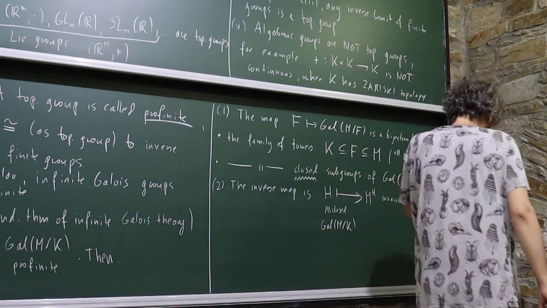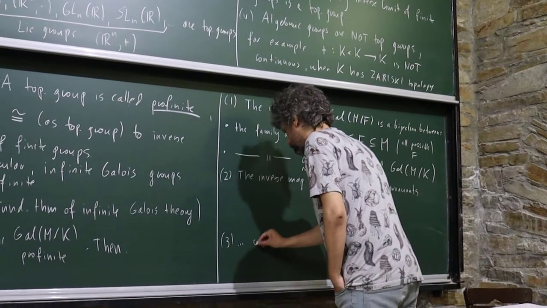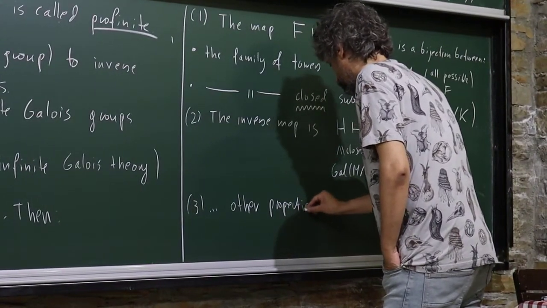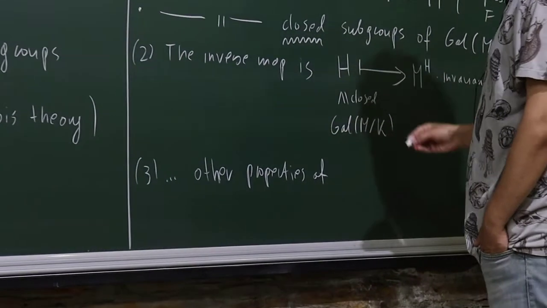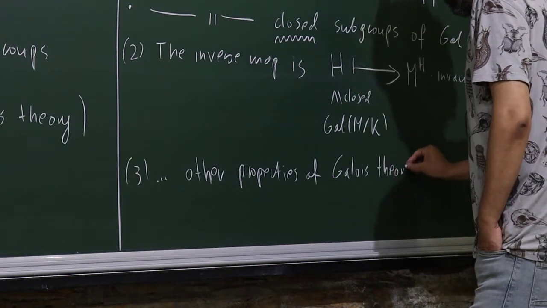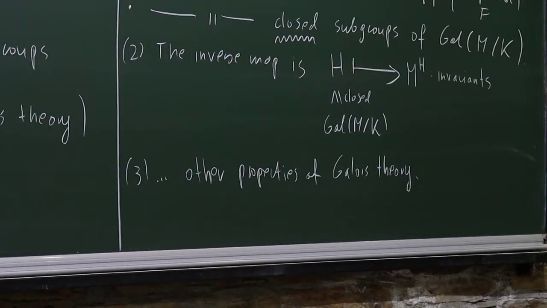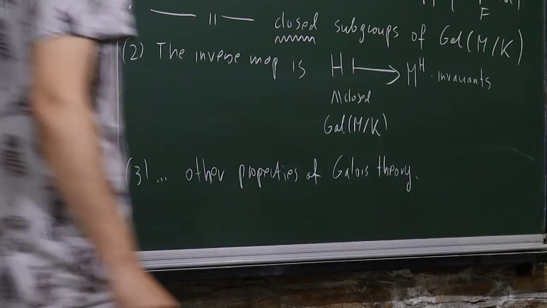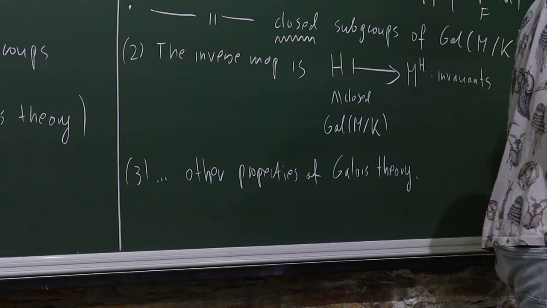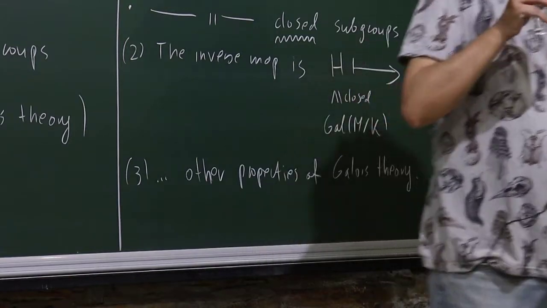Okay, so then maybe I will not write the same other properties of Galois theory. But whenever, instead of saying subgroup, which may be something strange, you say closed subgroup. So that's how you distinguish. I have a few examples which can make clear why we need, okay, it's already clear we need closed.